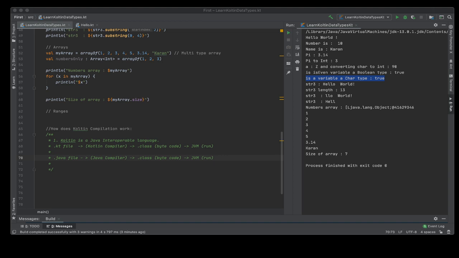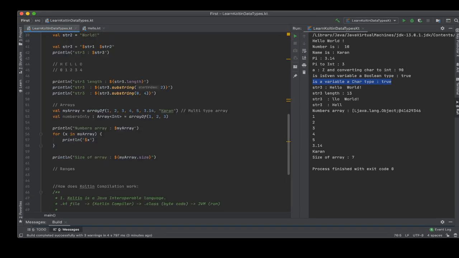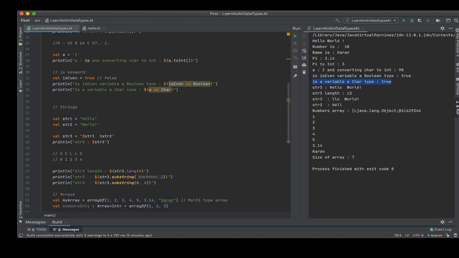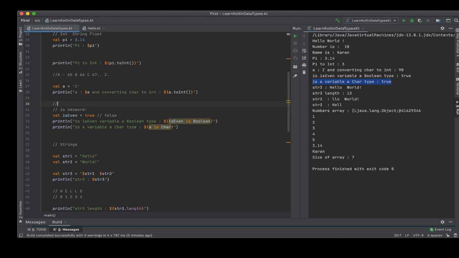Can I know any function which can return what type a variable is, to have more understanding, testing different values and testing which data type it is, maybe kind of typeof? Yes, so exactly, Zipinder, here is your comment. Question answered here using this is keyword. So this is the way how you check.